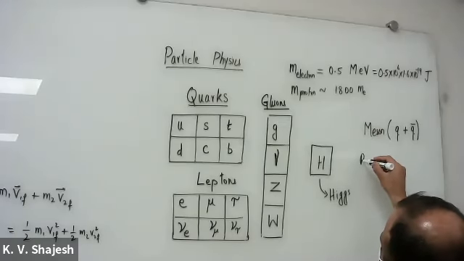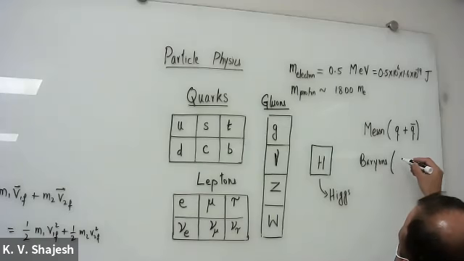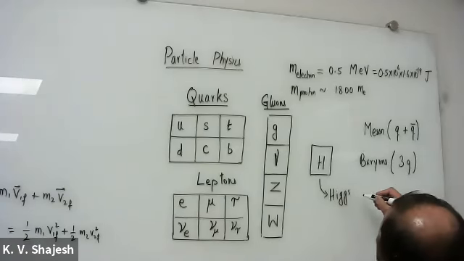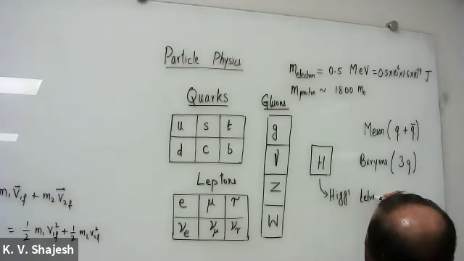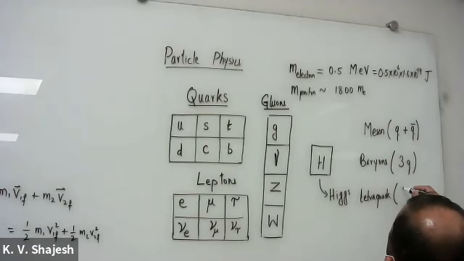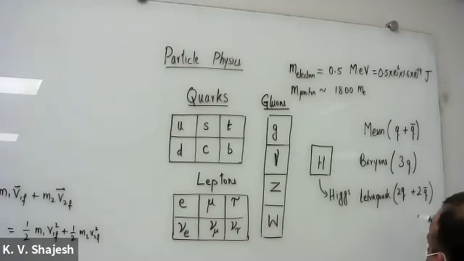Then you have baryons, where protons are an example, and where you have 3 quarks. Then you can have a tetraquark. This is very rare. So these two are the most common things that you produce in a laboratory. And you have tetraquark, which basically is 2 quarks plus 2 antiquarks.